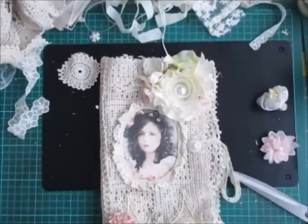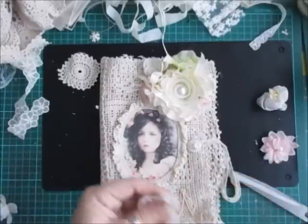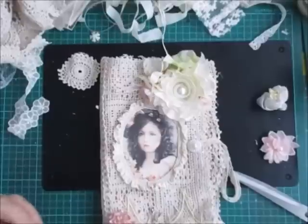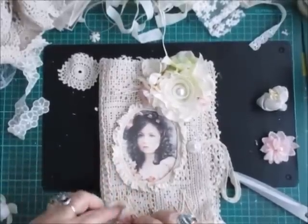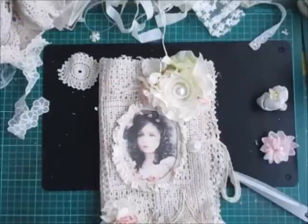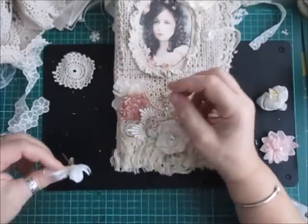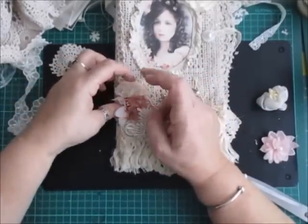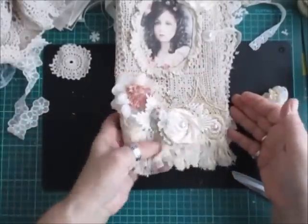Hey, there they are. That's what I'm after. Using the same sort of flowers. We just have to build it out, you see. It's not going to detract anything from this bottom section at all. It's just going to enhance the look. See, it won't take anything away from there.